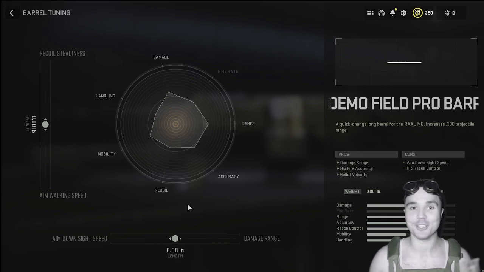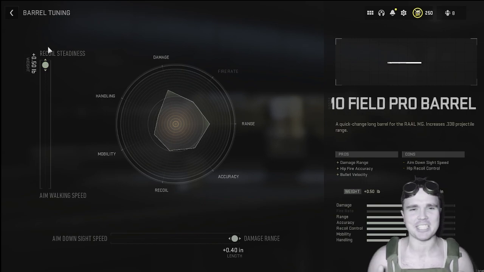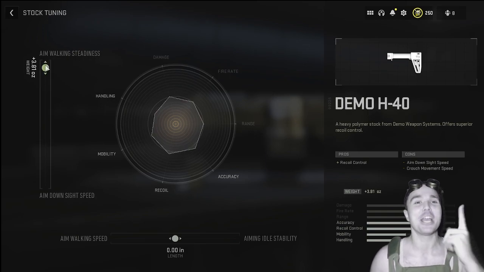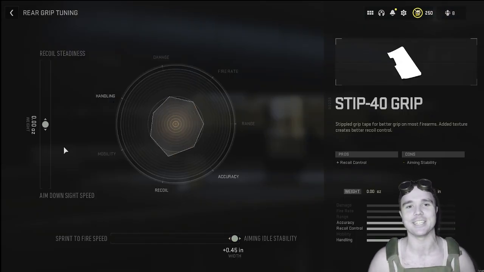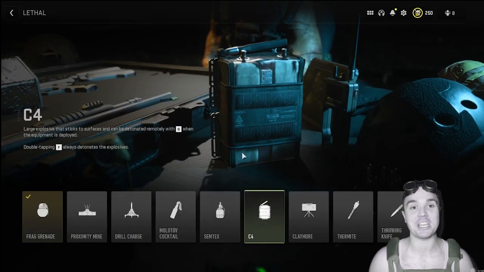For this class, for this strategy, you're forgetting completely about aim walking speed, aim down sight speed, sprint to fire speed. Forget all that. You don't need reaction time. You need as much recoil control as you can. Every single one of these 100 bullets is exploding into the side of these kill streaks. Tactical equipment isn't really that important. This strategy isn't focused on using any sort of equipment. It's focused on getting your raw LMG loading into the side of these kill streaks.